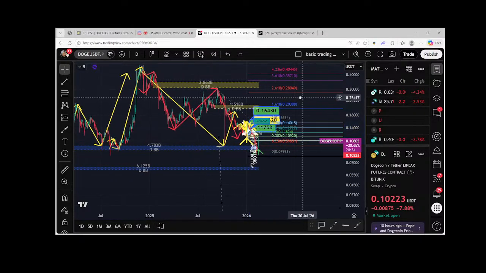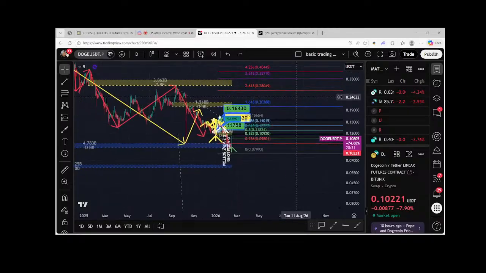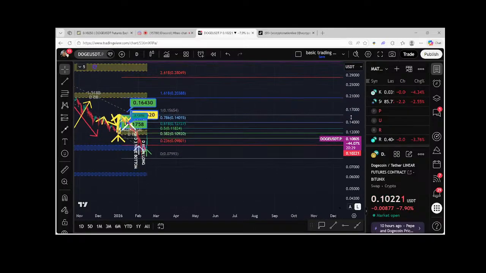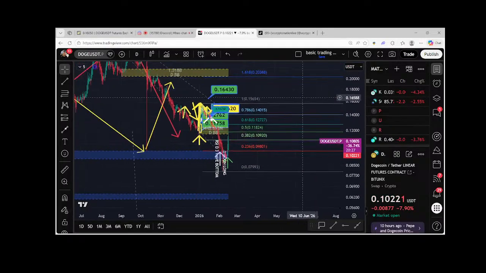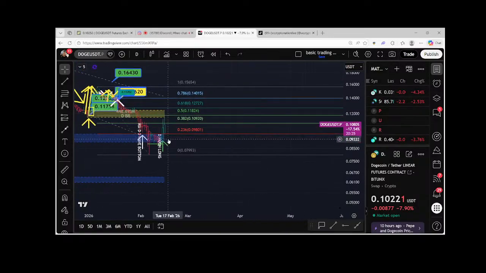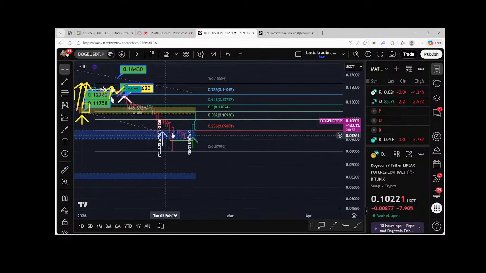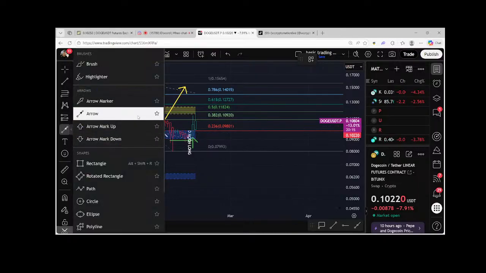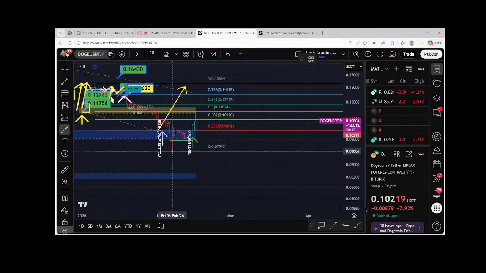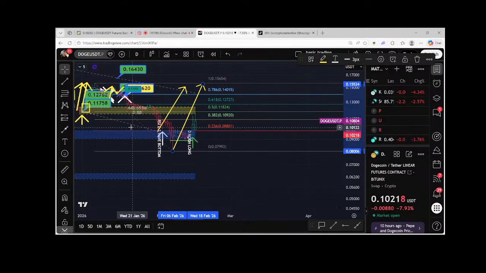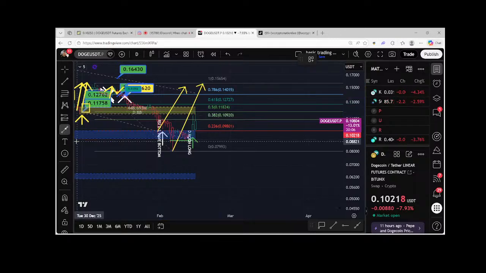But now, without that wick, what you would be doing is waiting for the strategy to hit somewhere in here, which is basically a retouch of the order block again, right? And you can see right here, it did retouch the order block, which would have put an order in here to go up, which you would have lost. And then the order block also has where it broke through, and you would have probably gotten liquidated, or not liquidated, but your stop loss probably would have hit on that order block.